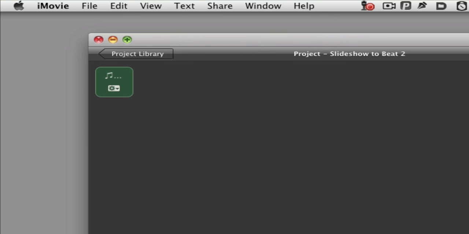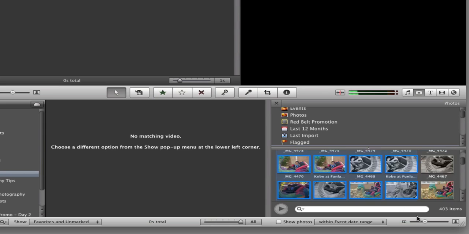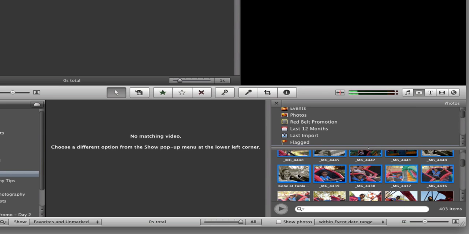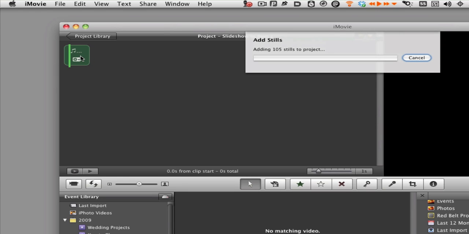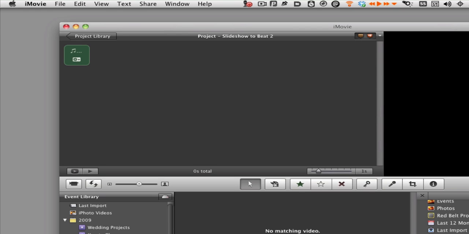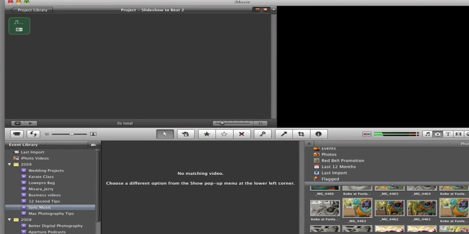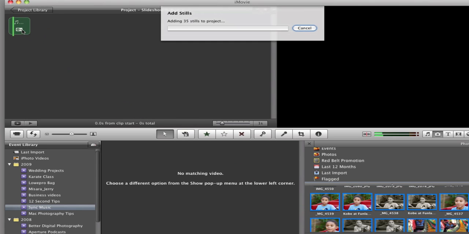All right, after you do that, you're going to find your photos, and again, we're just going to select a bunch of them here. And we're going to drag them up to the top and let go. I have 105, which is kind of a lot, so let me go back and see if I can cancel that. Let's undo that, and we probably only need about 30 or so. All right, now let's do it again.